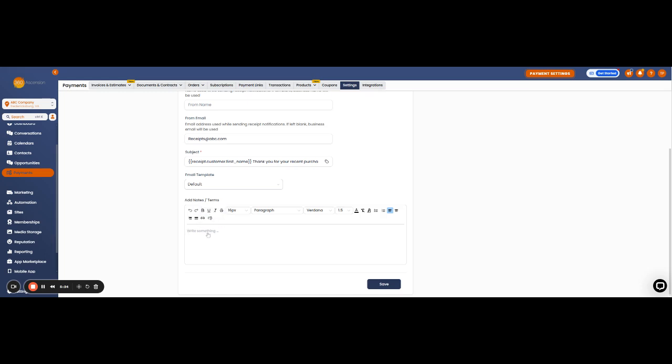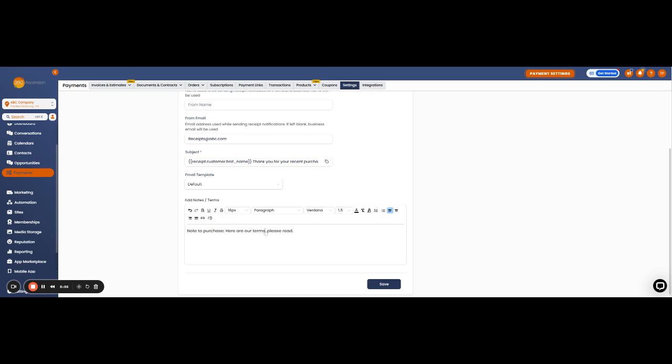You can put the custom fields in here as well too. Note to buyer or purchaser, if that's a thing. Here are our terms. Please read. Something like that.